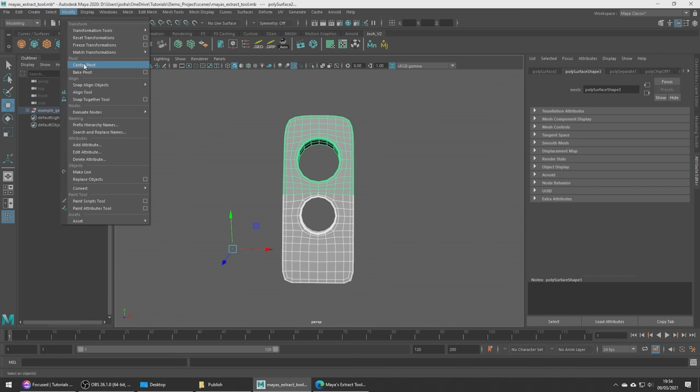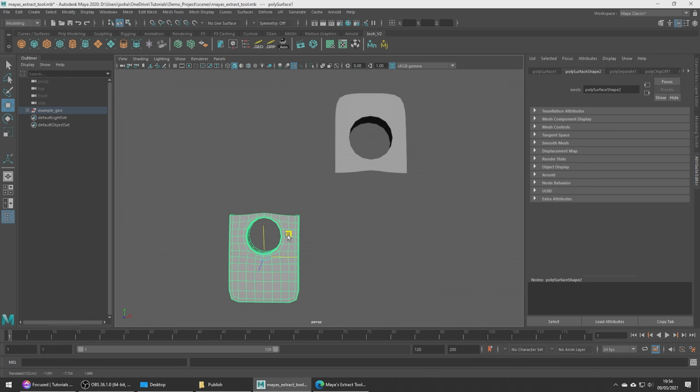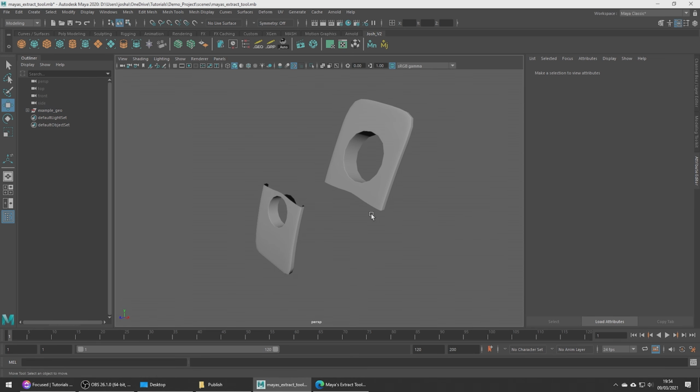This tool can be useful for so many things such as panels, as we can model the main forms of the object first, and then just extract each of the panels to further add details to the asset.